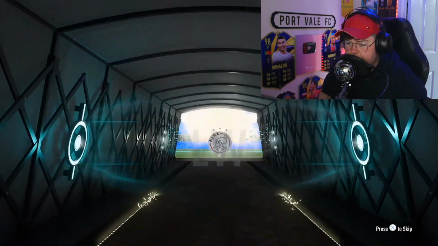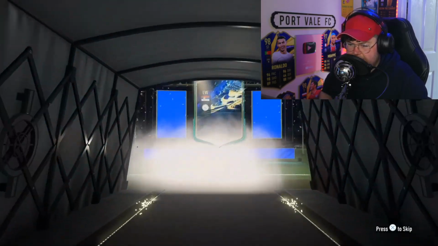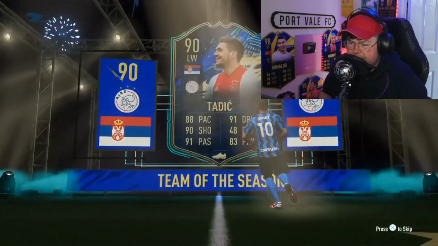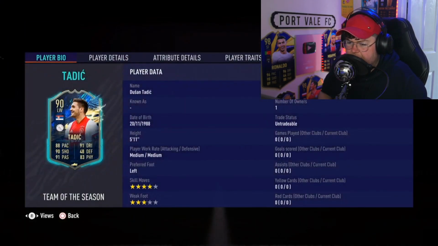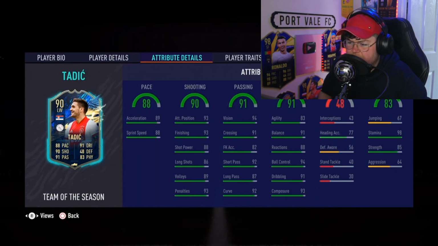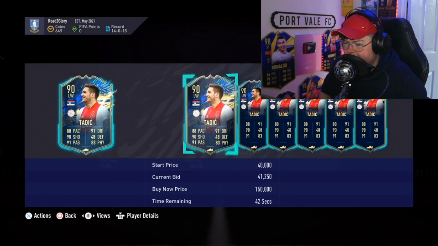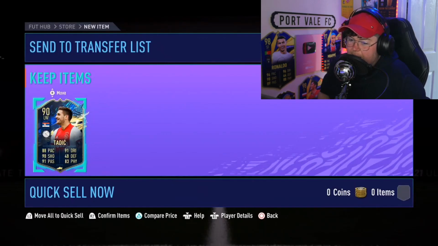Nice. Who is this? Oh, this is a saucy card, isn't it? Tadic. 88 pace, 90 shot, 91 dribbling. He just looks like a good inform, doesn't he? He doesn't really look like a TOTS. 83 agility. 3-star weak foot. Oh, God. Sorry, young mate. I mean, he is only 40k, but he might be at least a super sub.